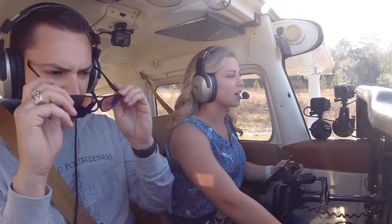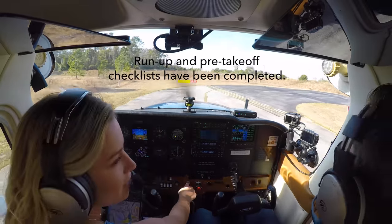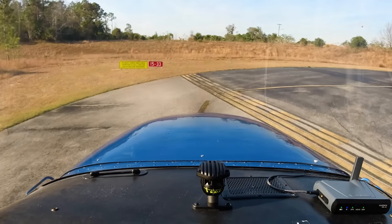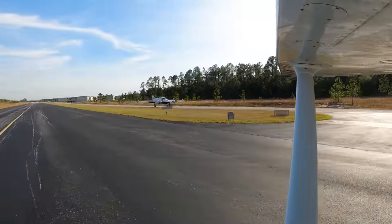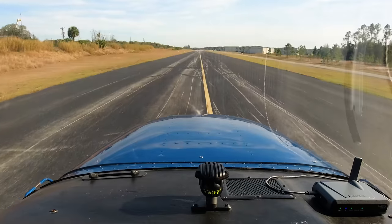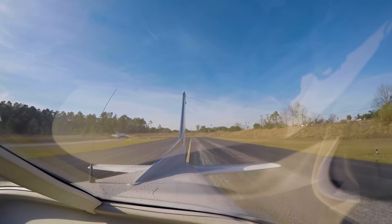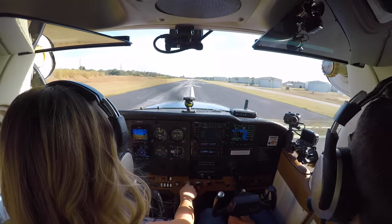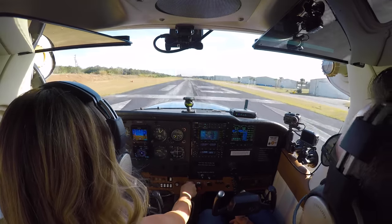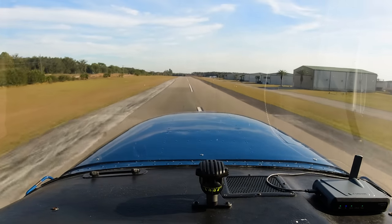Apopka traffic, Cessna 80991, departing runway 15, Apopka. Final check on final. You see the yellow line with chevrons? Technically we can't start our takeoff roll until we're past that. Just do a fast taxi and then — seatbelts. I'm strapped in. Mixture, Master, Mags. We're full power, we got a good rise on the RPMs, they're in the green, they look good. Our airspeed is alive. And we're off. Pitch for 78.